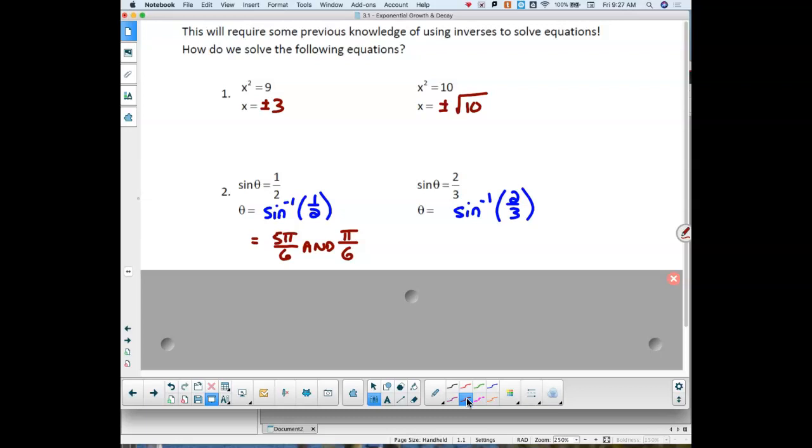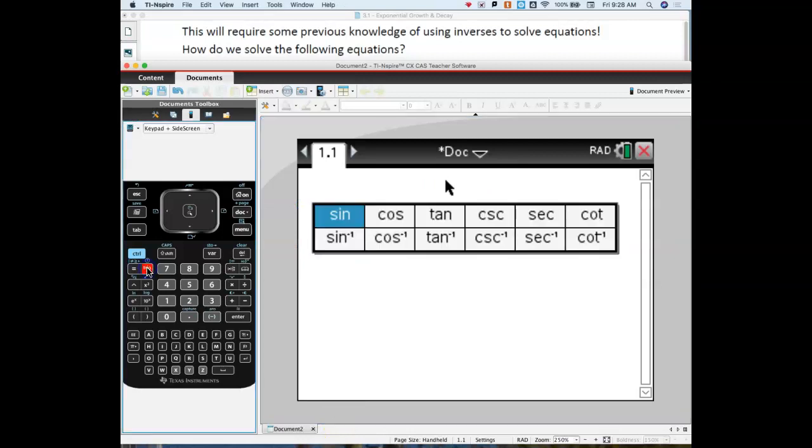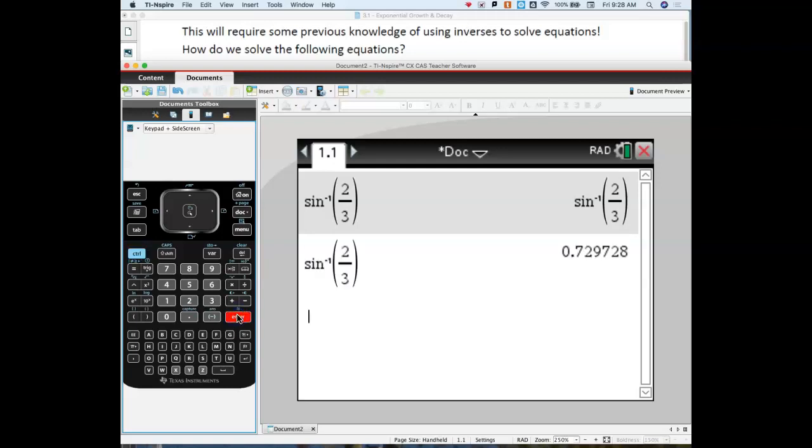On the other one, that one's not on the unit circle, so then I've got to go to a calculator, and I've got to say, well, the inverse sine of 2/3 is, oh man, it doesn't give me anything. So what if I went like that? Oh, okay, that's not bad, but what's wrong with that? Or what do we know about that? Which is probably different than the one that you're getting on your calculator of 41.8.